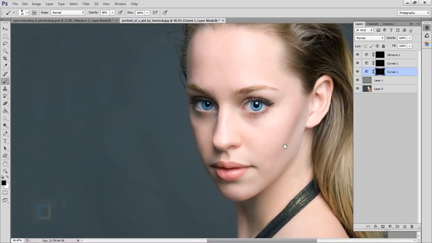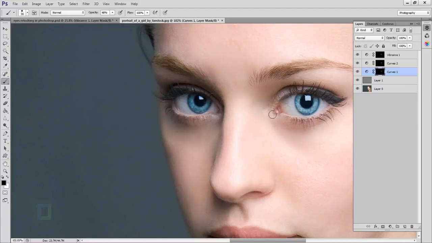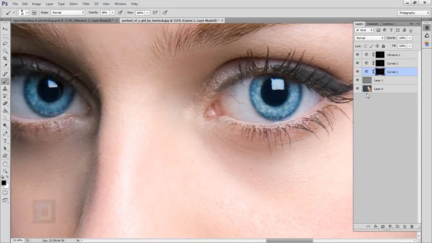So this way you can see, if you spend a little bit more time on detailing, you can get better output like this. So let's zoom in on both the eyes, original and edited one, not really good, but now you can manipulate things and make it the best eyes in the world.